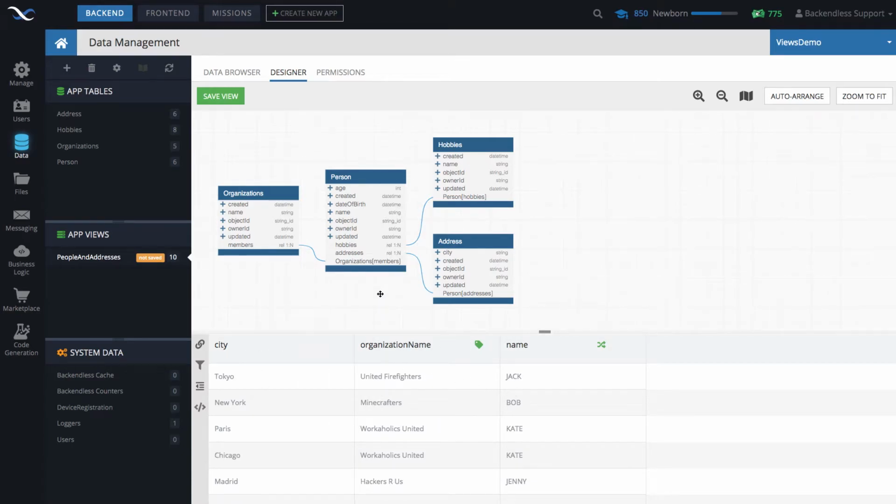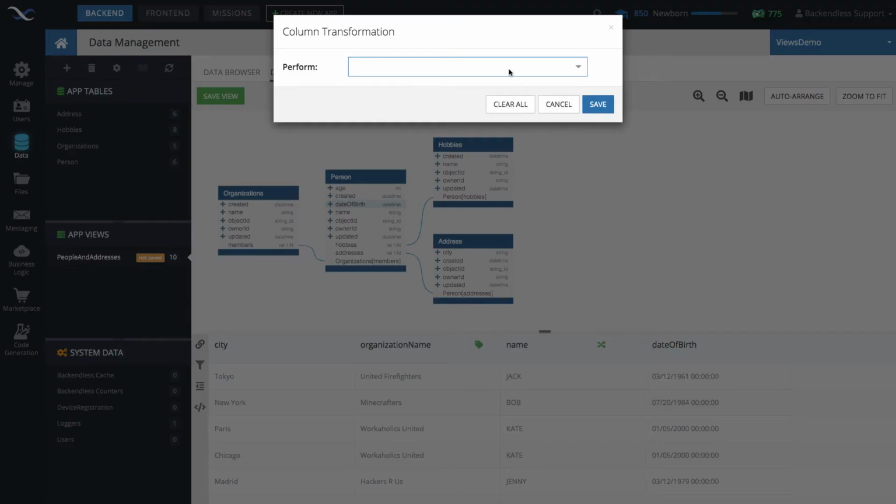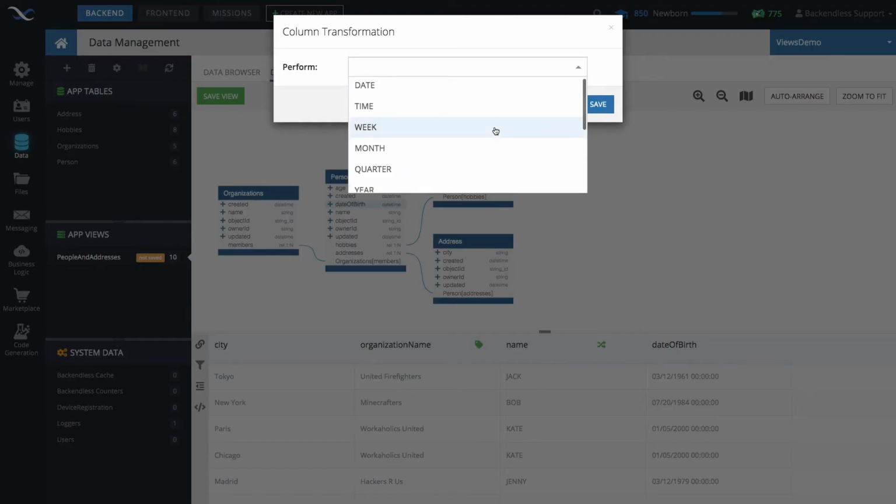But let's also add a column which is of different data type. For instance, in the table person, there is a column called date of birth. So we select this column, in fact, click plus. So now we have this one. But what kind of transformations do we get for the datetime columns? Let's click transformations. And as you can see, there's a bunch of different types of transformations that are specifically applicable to datetimes. Most of these are fairly self-explanatory.